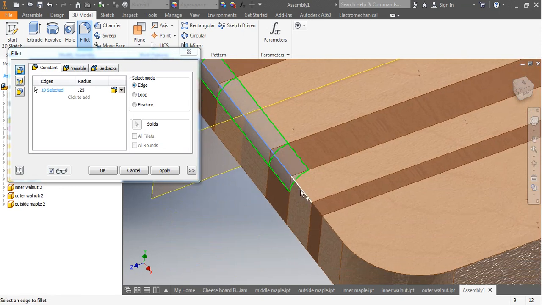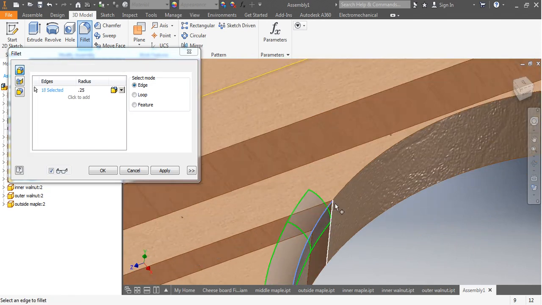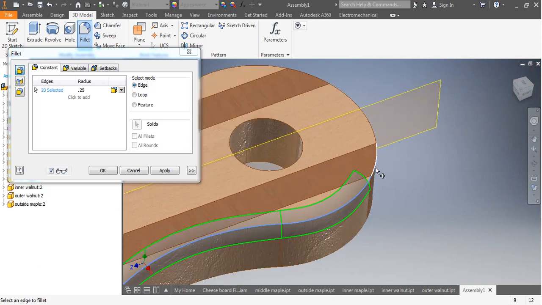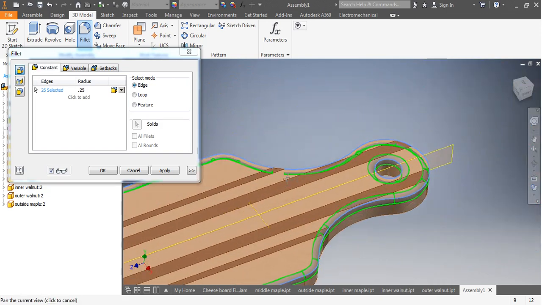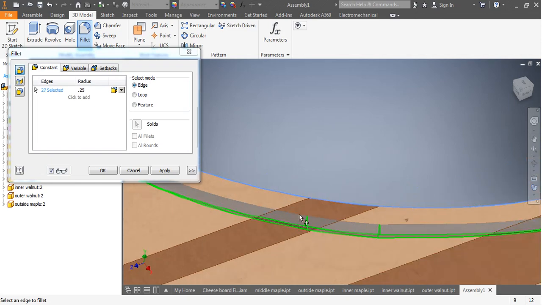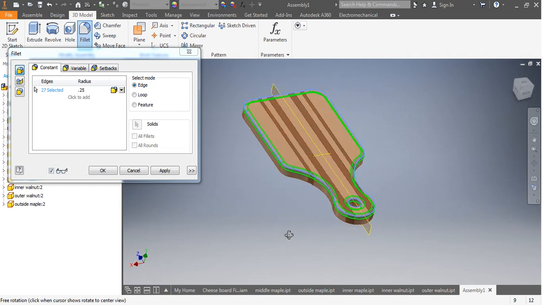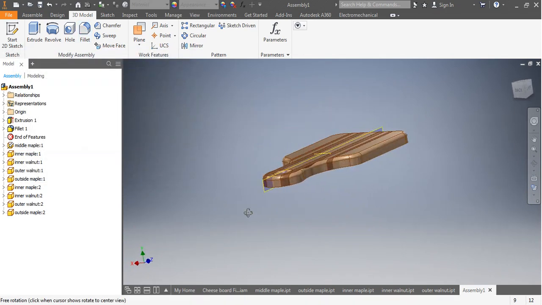Those edges, that edge, go slow, that one. Okay, and then out here, got to pick this one. There, you get the idea with this. And I'll just keep going around. And that one, pick the inner circle. And I think that's, oh, I've got one more to pick, which is right here. There we go. Okay, so I think I got them all picked for only one side. I click on Apply. And there we go. We have our cheese platter pretty much done.